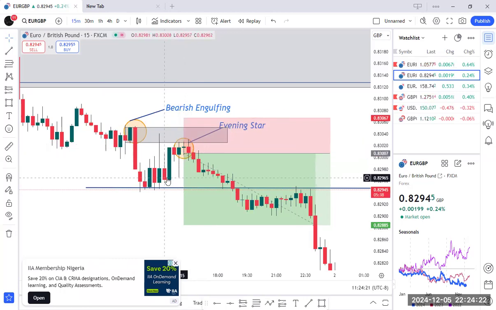Because the mistake that most newbies make is that they don't know how to identify this correction in the price and the market, and they don't know when to enter. So once they can see this now, this is also called a Mariposa candlestick. Some people will be like, okay, price is selling, it's not going to retrace back, not knowing that once price sells, anything that goes down definitely goes back up. You see that? No matter how the price goes, one day it will still go back up. So you have to wait for that price at that exact zone.